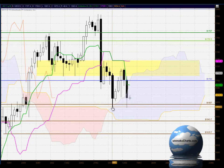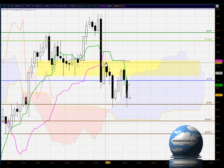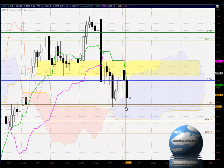We have had the market continue the series of lower peaks and lower troughs. The market just took out the previous trough, and we had the market making a peak, a trough, a lower peak, a lower trough, and here a lower peak and a lower trough again. So we have a series of lower peaks and lower troughs in the second time frame downtrend.